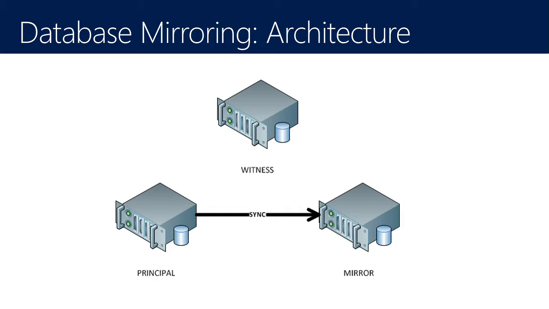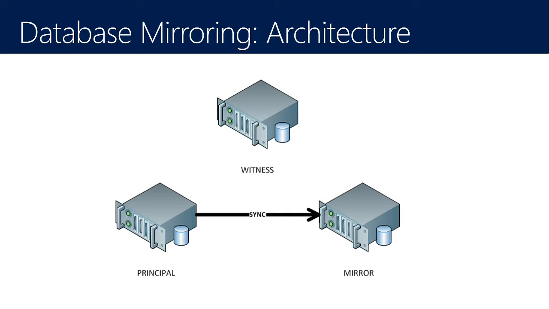With database mirroring, it was a much simpler architecture. You had one machine which was a principal and a second machine which was the mirror. If you wanted automatic failover to form quorum, so detect a condition that would trigger a failover, you also have a third machine which is the witness, a third SQL Server. Now that machine could be an Express edition. But you hear horror stories of people installing SQL Server Express on the receptionist's PC underneath the counter, and then of course he or she shuts that down, and so on. You don't have to have Enterprise Edition or Standard Edition for that, but you still need to do something fairly serious with that, because if this isn't working, then none of this technology is going to work.